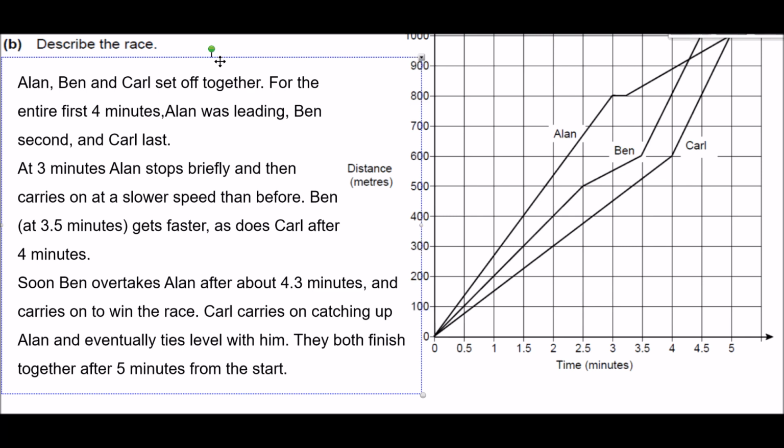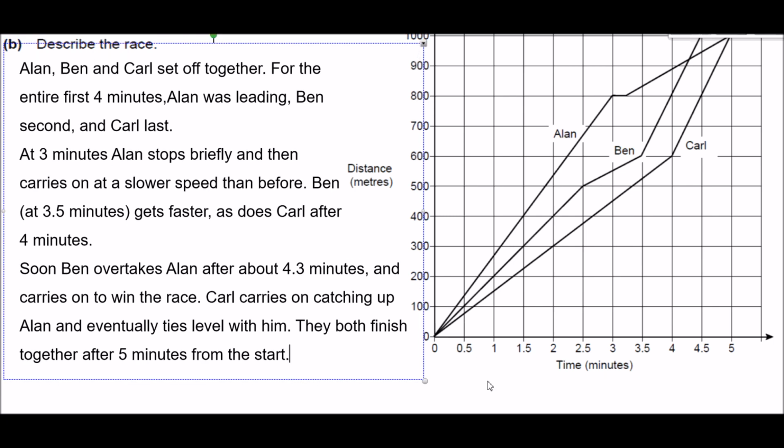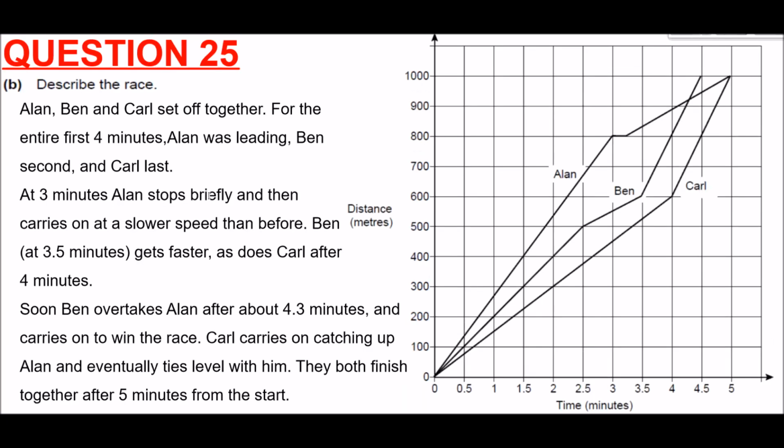So quite a mouthful really. I'm not saying that's the only way or even the easiest way perhaps of explaining it, but that's just a way that comes into my head in terms of what happens with A, B and C. Keeping it relatively simple where I can, but also sticking to the facts of the graph. You don't want to be making things up or imagining what happens.